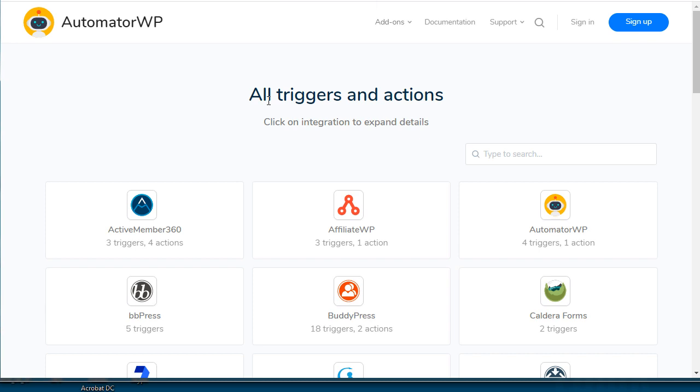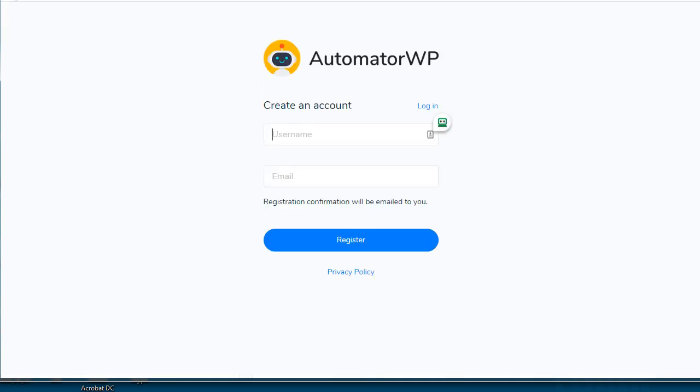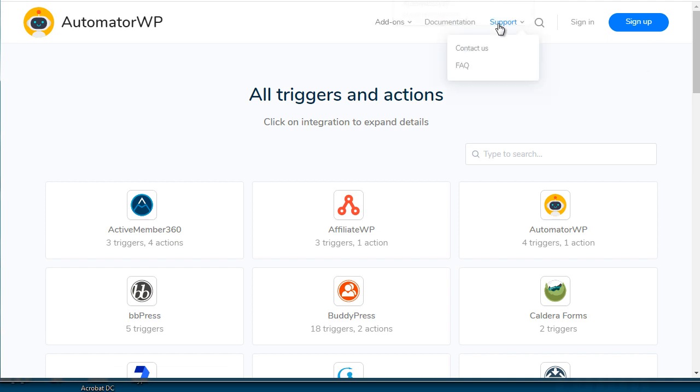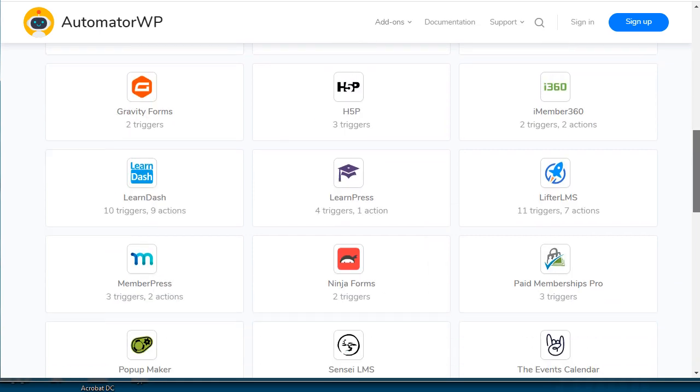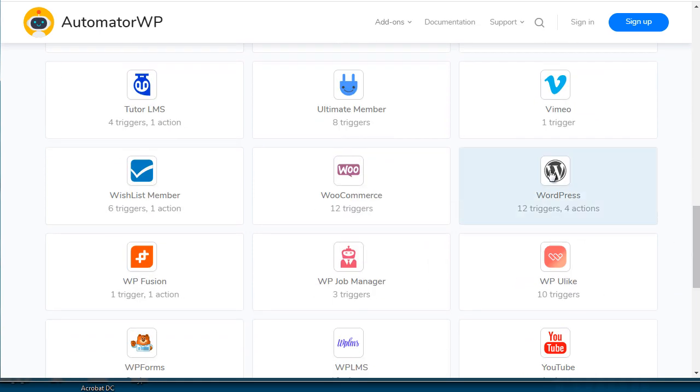Like I said, the first one, the Uncanny, is free. And then this one here, you can actually buy the yearly. The yearly is not that expensive. Sometimes they'll run deals, especially on Black Friday, if you look out for that. And there you go. So go through the triggers, see if they have what you need. If they don't, email this vendor and say, hey, I need this. I'm looking to buy, but I need this. And see what they say. Sometimes they'll actually implement it.